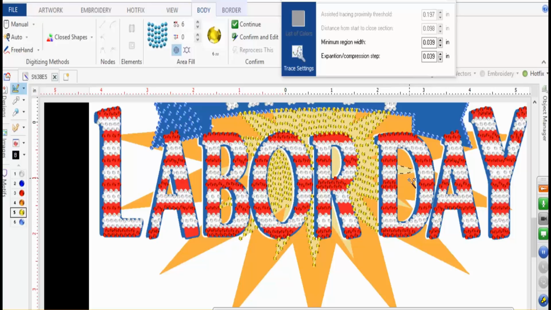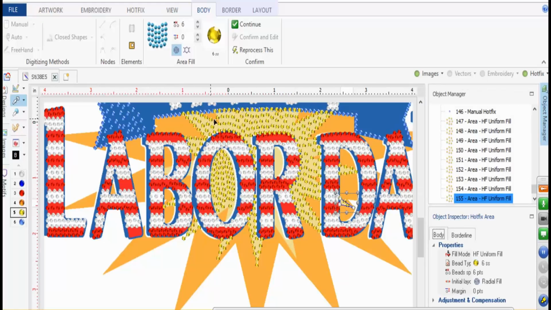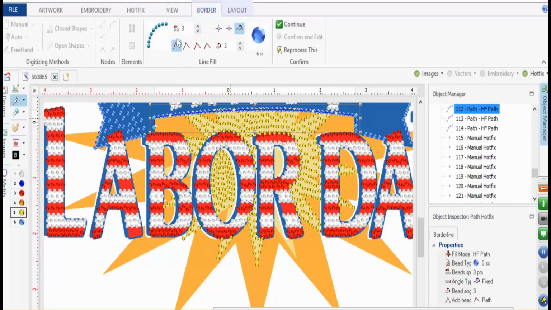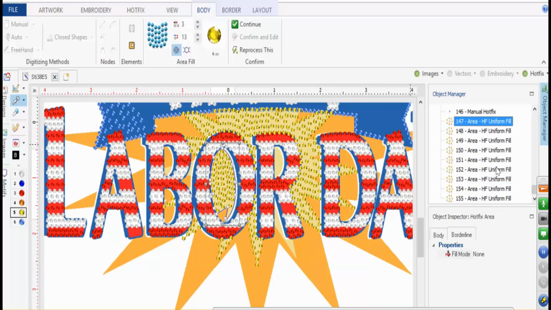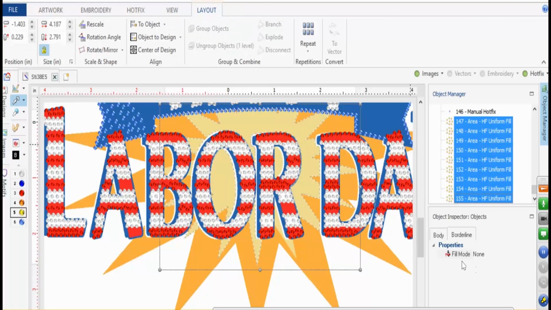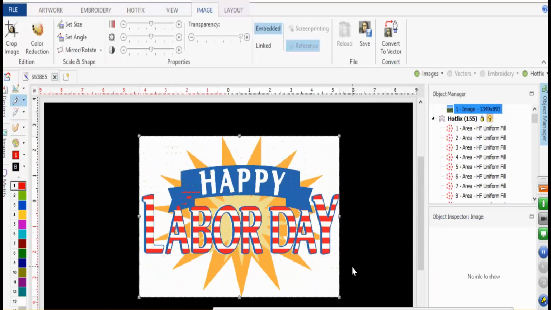All right, so let's go out here and go to Object Manager, because usually, without the Object Manager, you have to click on each section and then set it. For instance, I would have said 3. I want to do all the yellow sections. I can only do that from the Object Manager. There it is. I'll go to Body. And it's 3, and I'll choose 13, and I'll choose 3, just to make sure, and let's take a look at that.